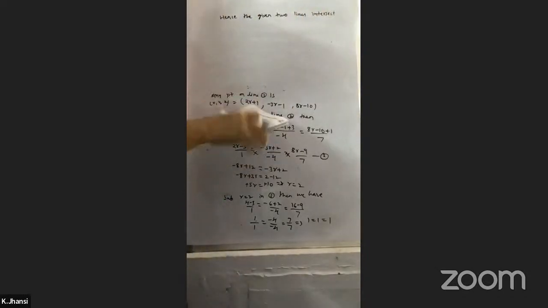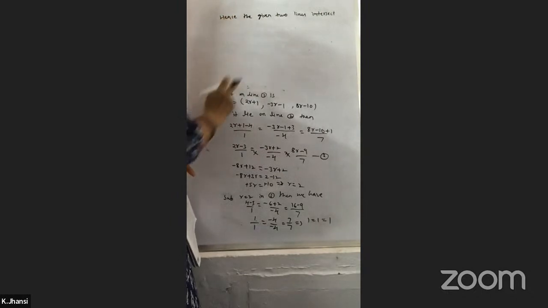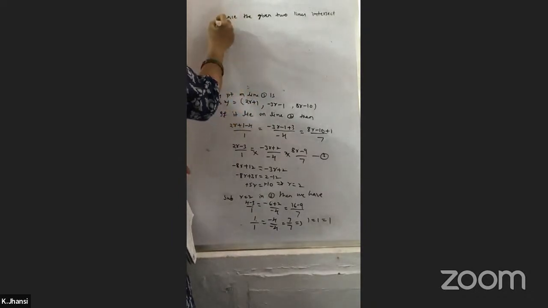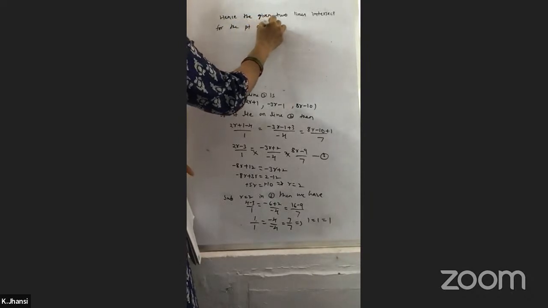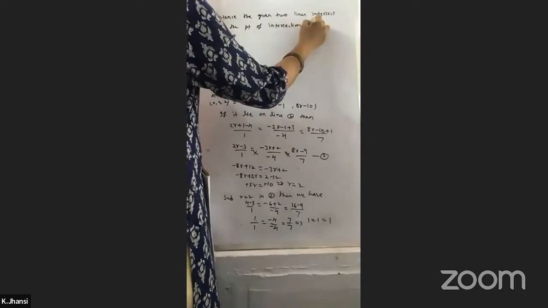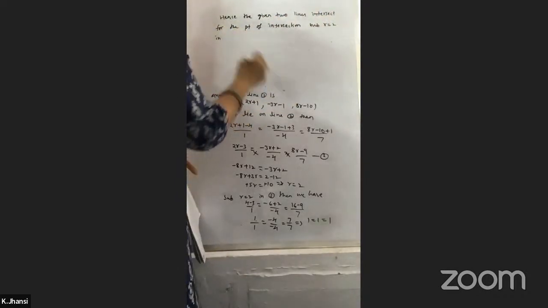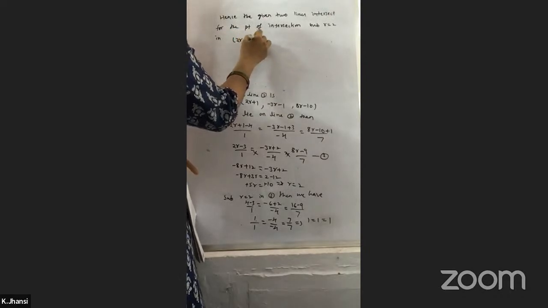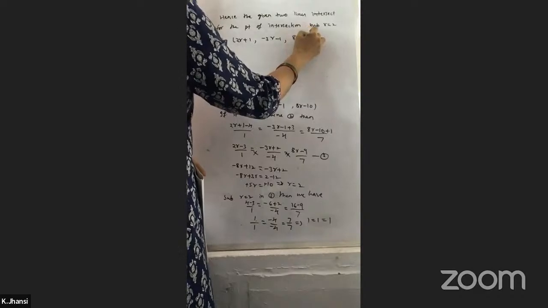Okay, now we need to find the point of intersection. So for the point of intersection ఏం చేయాలంటే ఇది కదా ఎనీ పాయింట్ ఆన్ ద లైన్ 1. సో r equals to 2d ఇక్కడ సబ్స్టిట్యూట్ చేయండి. ఓకే, for the point of intersection substitute r equals to 2 in this one, 2r plus 1 comma minus 3r minus 1 comma 8r minus 10.